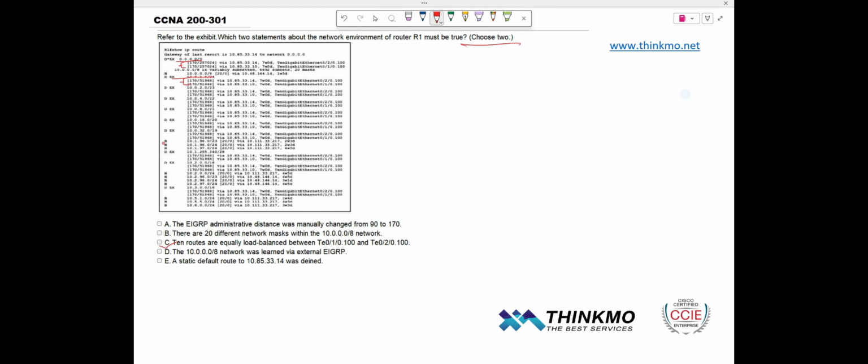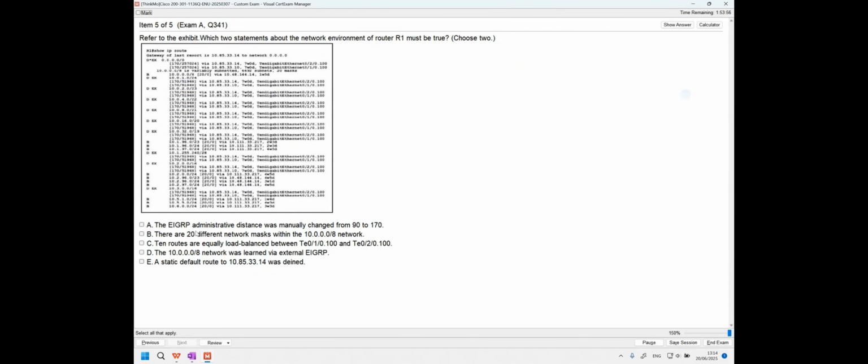There is also another correct answer, which is that there are 20 routes here. That is, under this subnet, there are 20 routes. This subnet refers to the one with 8 bits, and it includes, for example, this 10.0.0, and also 10.2, as well as 10.4.0, 10.1, 2, 4, 5 included, 20 routes. Answers, B, C. B and C. Alright, submit.